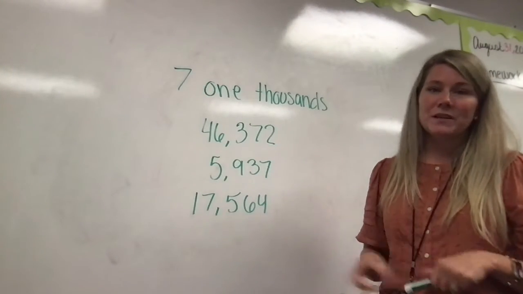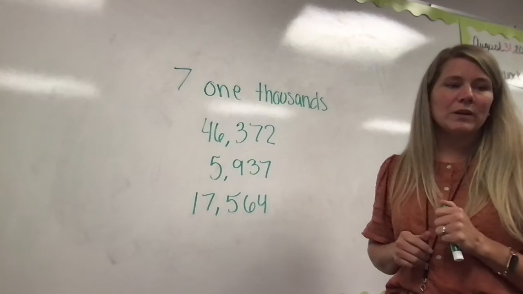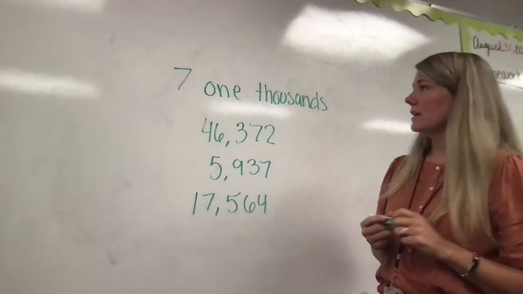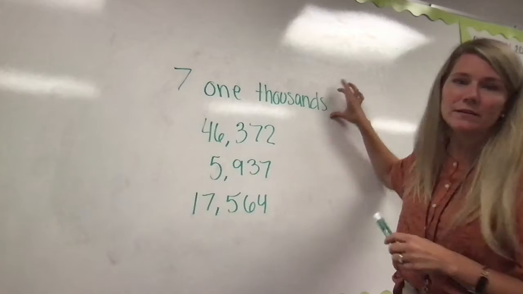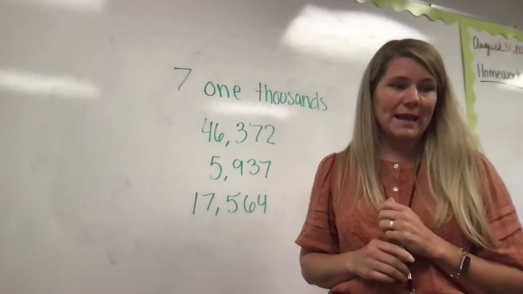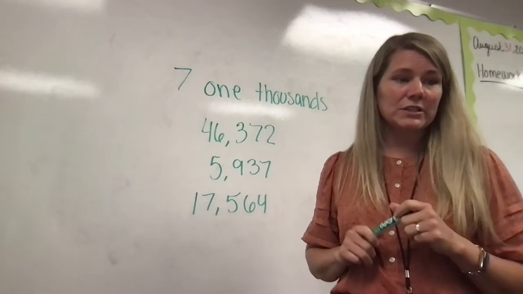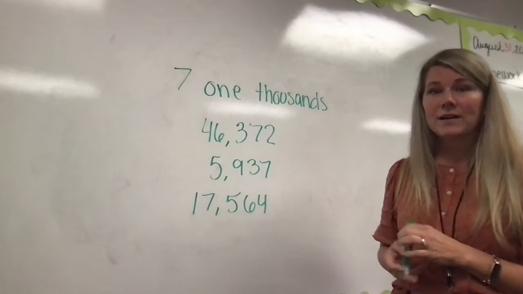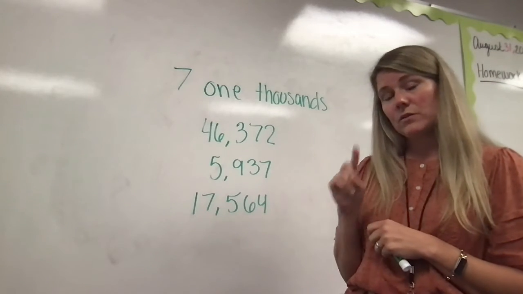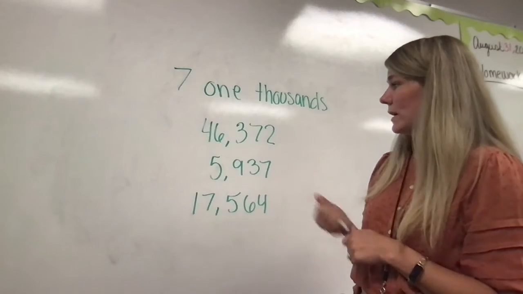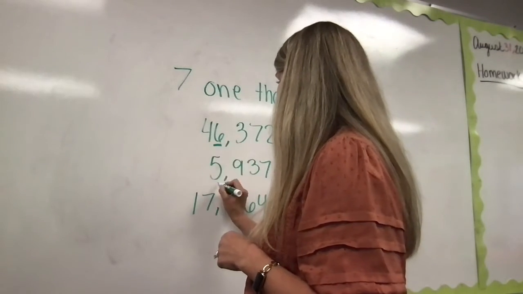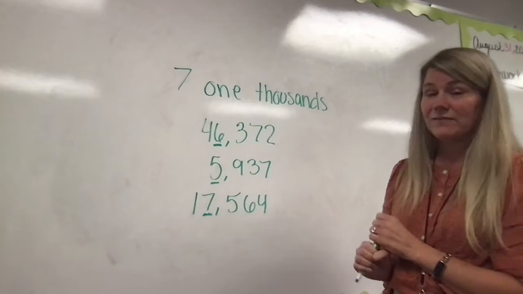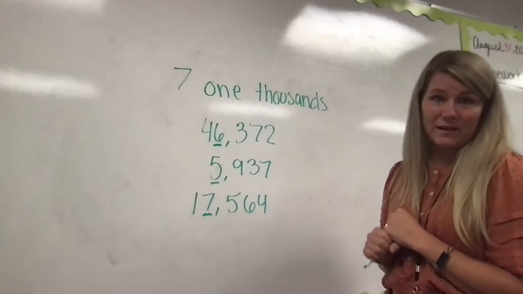All right, guys, I am on number 2 now. When we're looking at number 2, number 3, and number 4, we're going to be looking at that green highlighted portion right across from the number, okay? So at number 2, that green highlighted portion says 7 1,000s. So what I'm looking for first is the 1,000 or the thousands place value. So where do we see our thousands place? See it in these 3 spots. If I look for that, I should have already found where the 7 1,000s are.